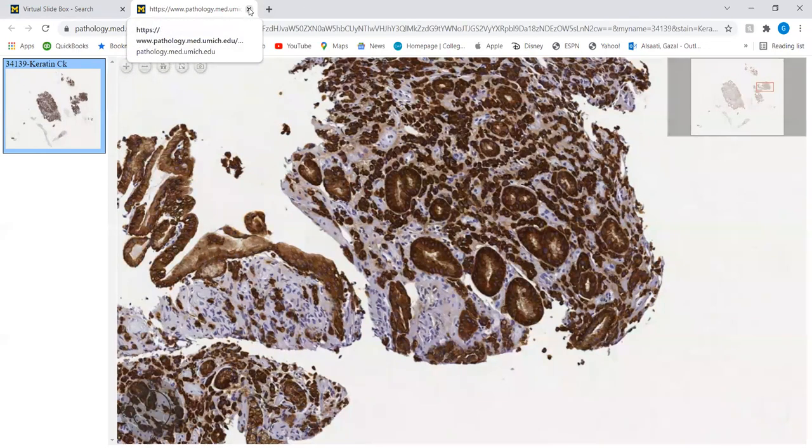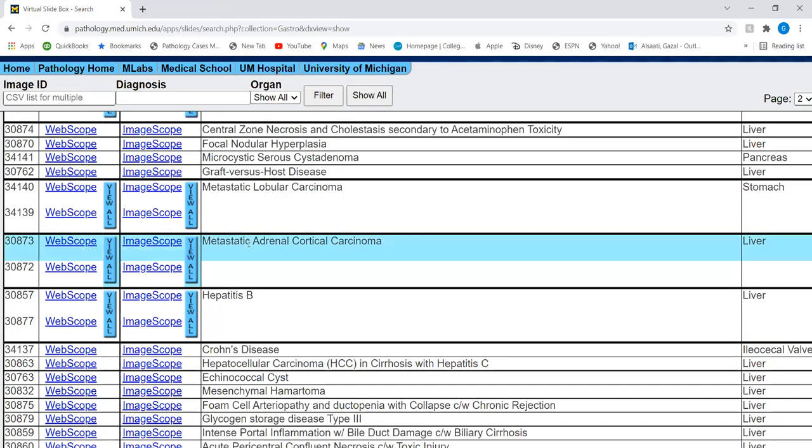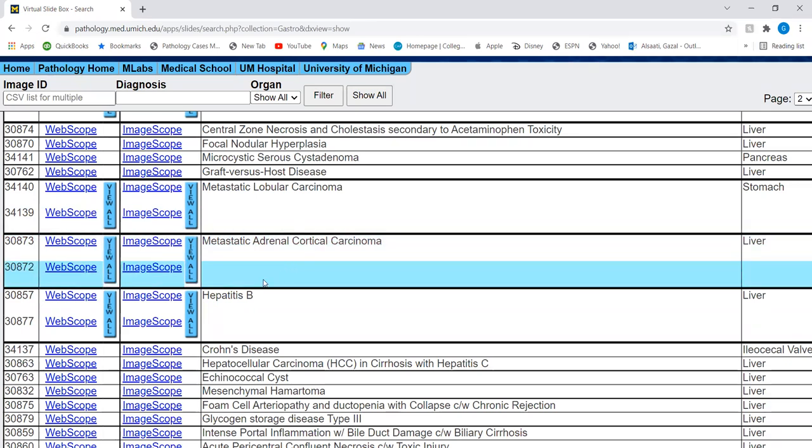I have a case I've been getting for the past 4 years, metastatic lobular cancer, in every single biopsy from that patient. Poor lady: esophagus, stomach, colon, duodenum, small intestine, large intestine, rectum, anal. Every 6 months she gets screened and I have the exact same picture. Of course, the first year I was here, I kept staining everything and then it was just consistent with the patient's history. I stopped staining and stopped everything, and the patient's still alive. I had one a couple of weeks ago from her.